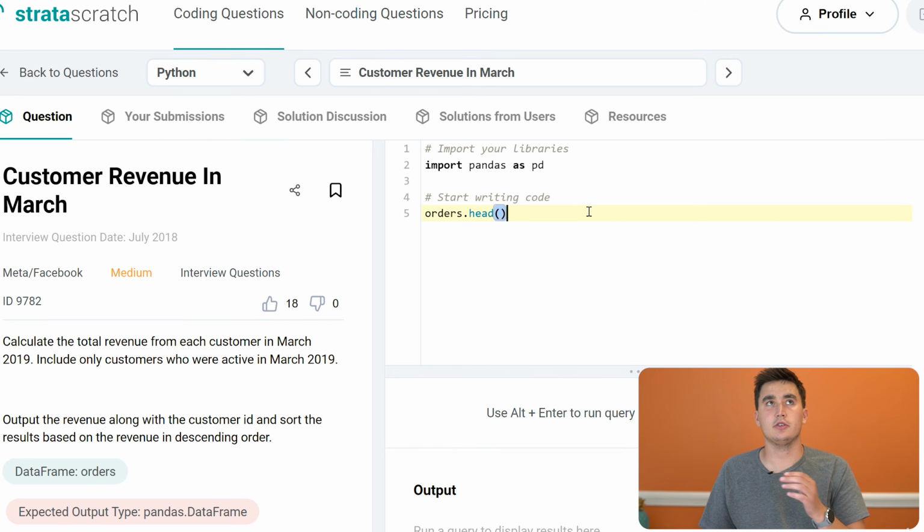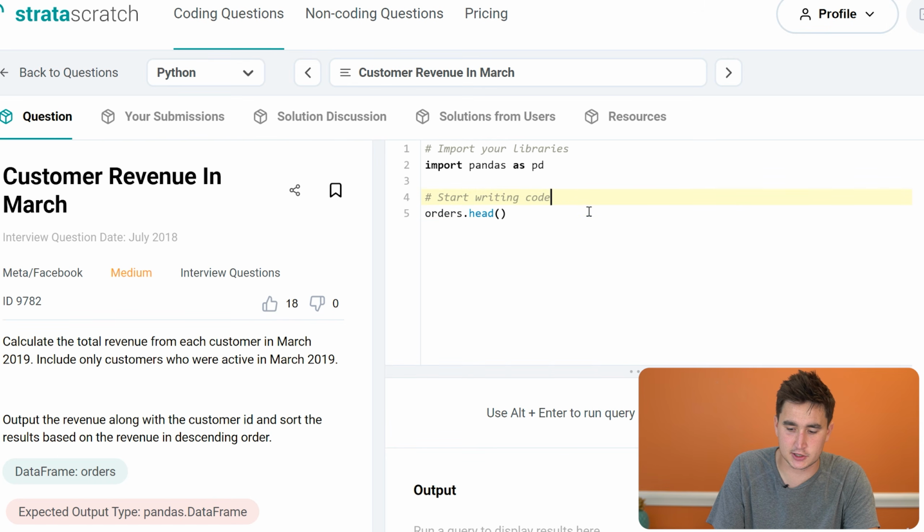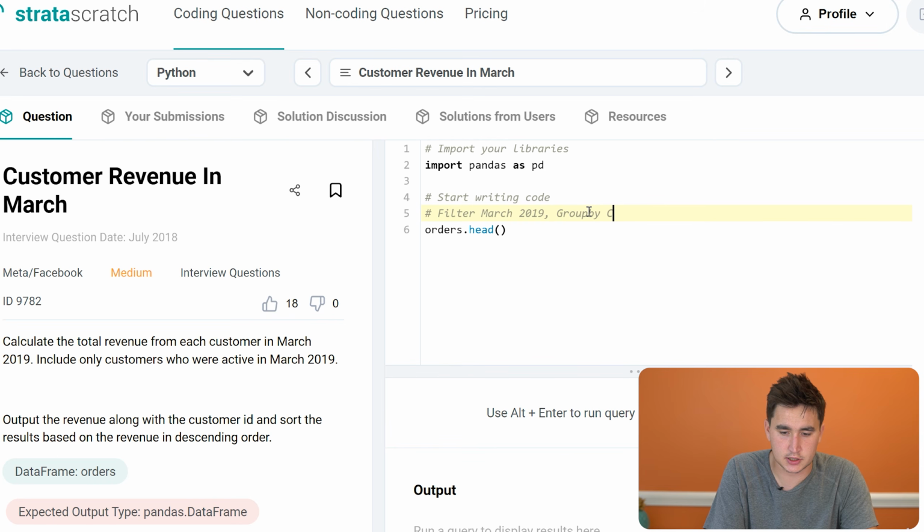Okay, so filter, group by, sum. I might even just write that down. And this is good in an interview, just saying this is what you plan on doing. So filter March 2019, group by customer ID, and then sum the results. That's what we want to do.